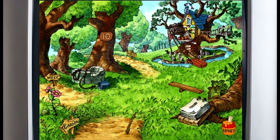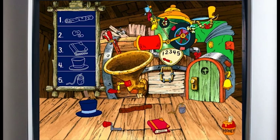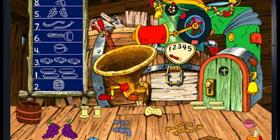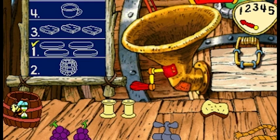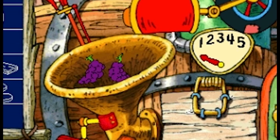By far, though, my favorite activity in this game was Tigger's Treehouse, where you follow the blueprints to build contraptions for your garden. Let's try and make some new things with this extra garden stuff. I just love the idea of making cool inventions out of everyday household objects. I used to make stuff all the time as a kid just by taping random stuff together, so this was right up my alley.